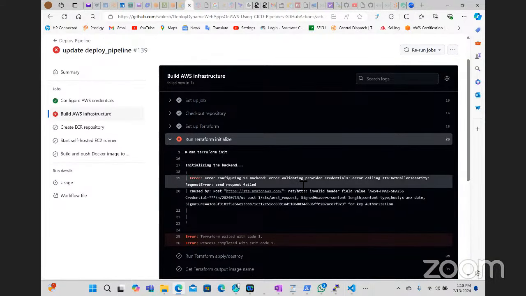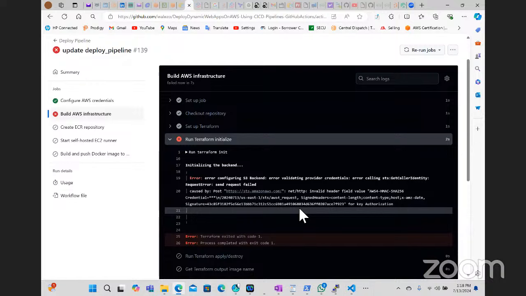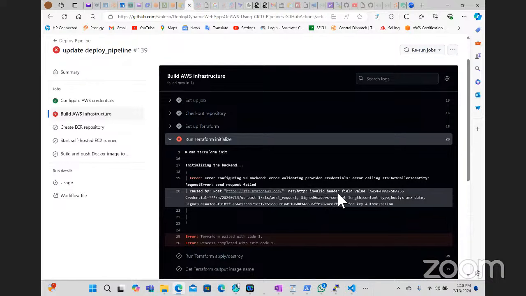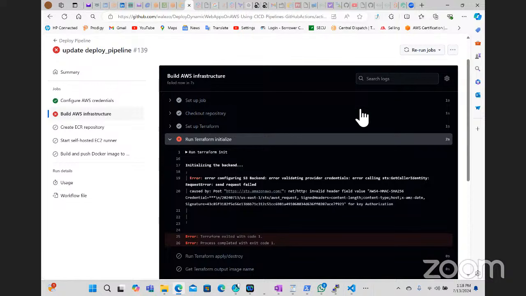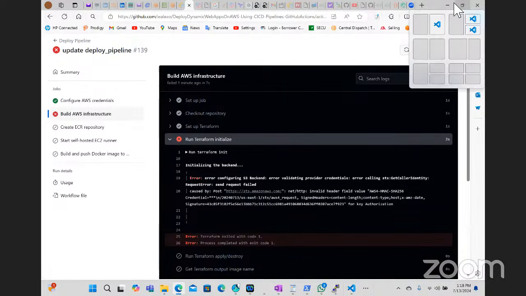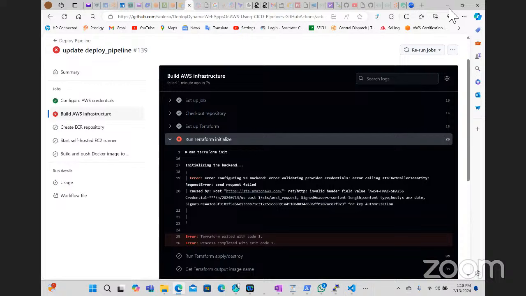It's still failed as is. Yes, that's the issue. So you have to make sure that the credentials you are using are in your AWS account. It's there, but let me look at my AWS account.